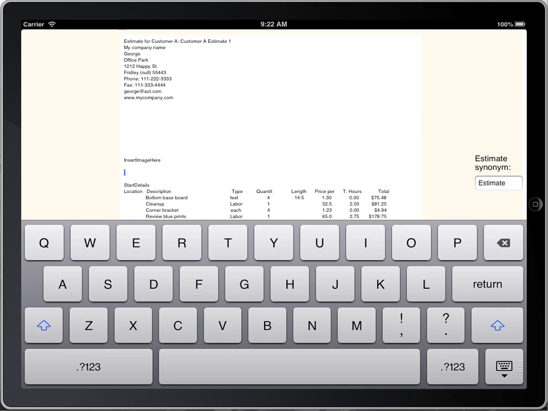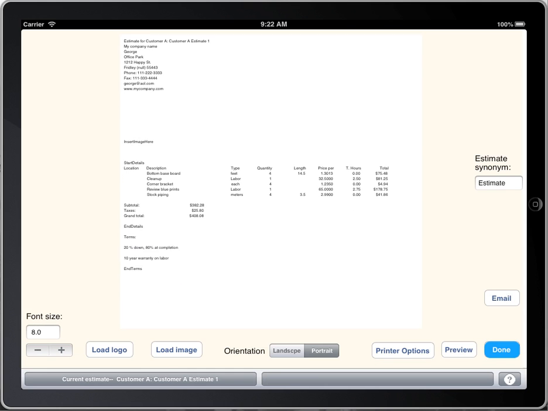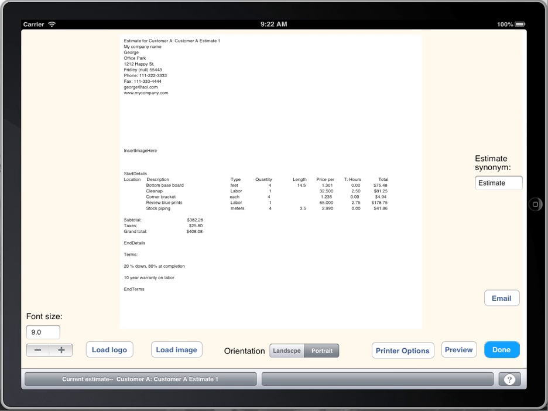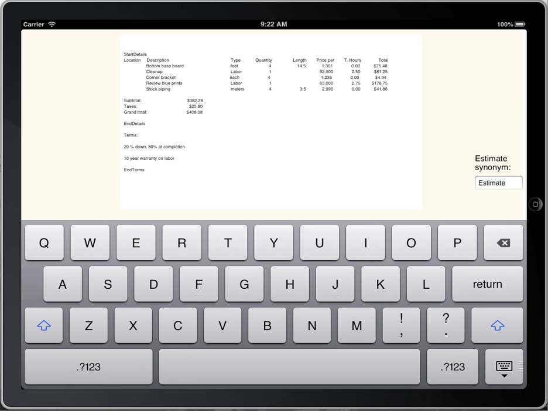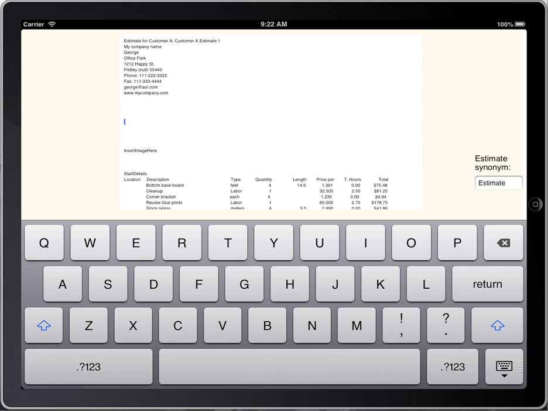One thing to be aware of is you can change the font size. So if you want it more readable, or you want to put more text on the screen, make it smaller or bigger with this on the lower left. Also, by touching that, you can type in text in addition to the text it generates automatically.